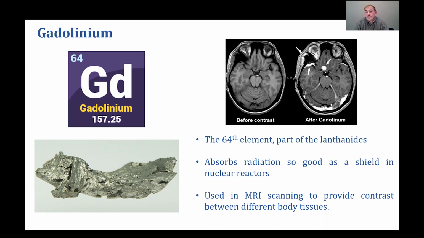And you can see in that picture up the top right, before and after you add gadolinium, there's not really much you can see on the left, but on the right, suddenly these areas are lighting up. And gadolinium helps doctors to see tumors and things like that. So it's really important for MRI scanning.